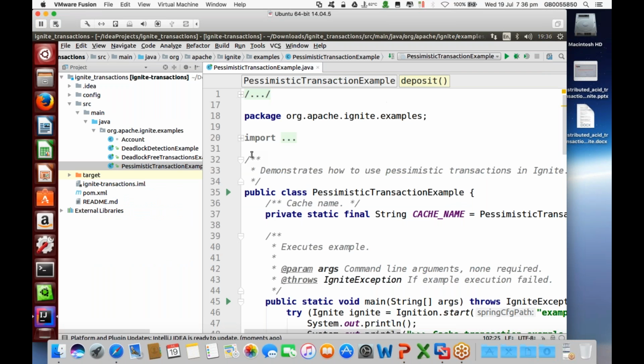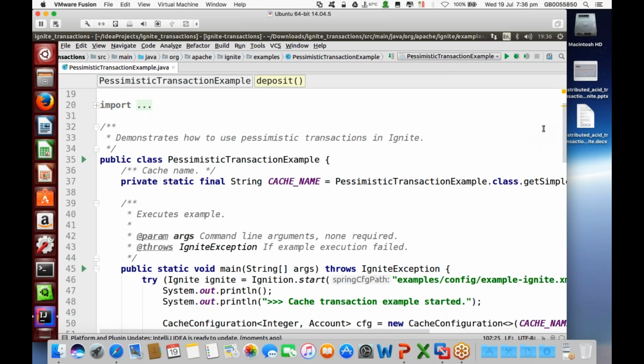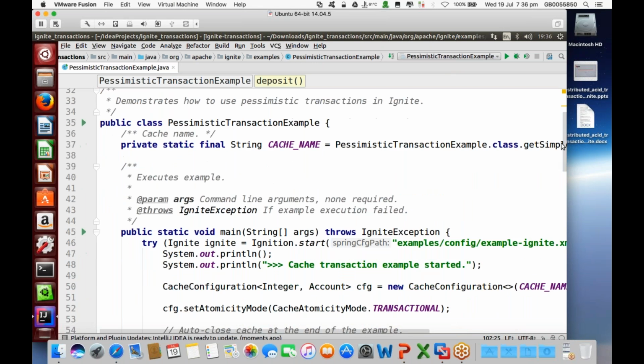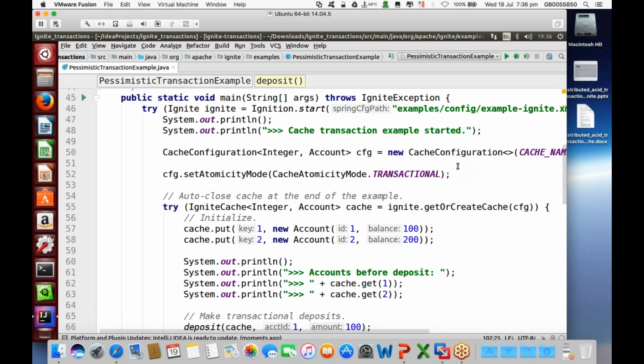If we have a look at this first one, the pessimistic transaction example, let me close this window and we can have a look at this code in a little more detail. In this particular example, which is very simple, the transaction is defined, so all of the operations here are done within a transaction.